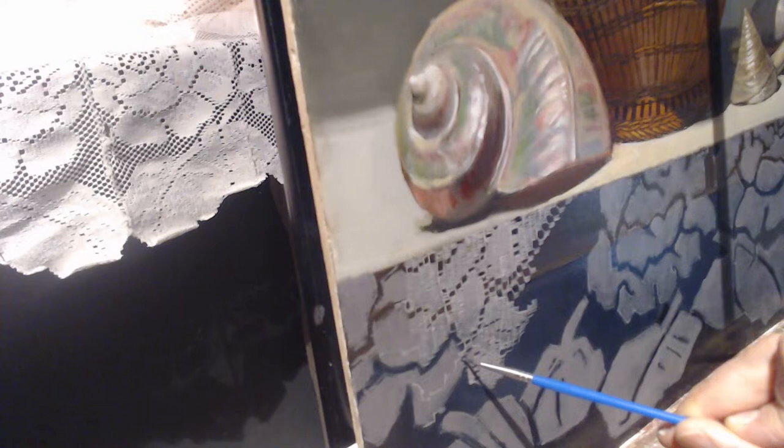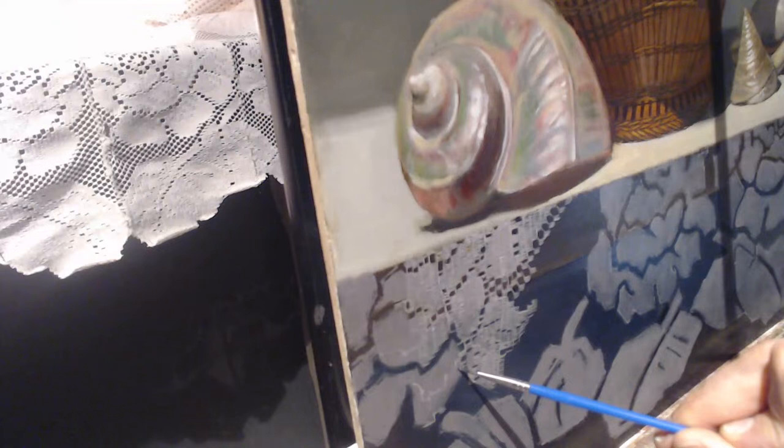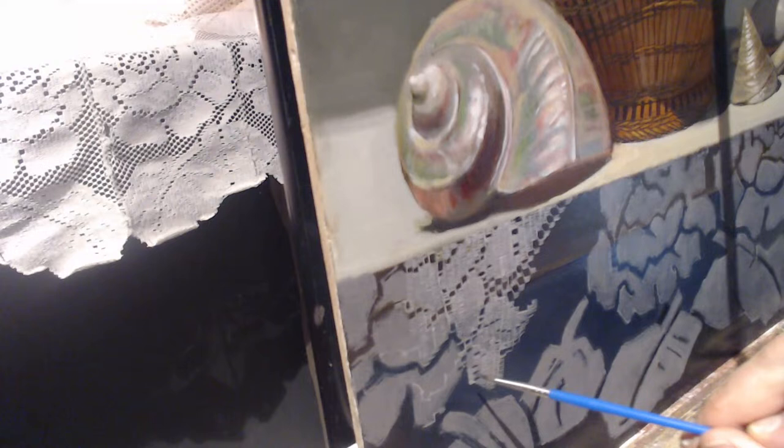So much nicer to paint them in on a dry surface. So I want to do that now before I put those little white hatches around them. And again, just little problem solves that I've developed over time.